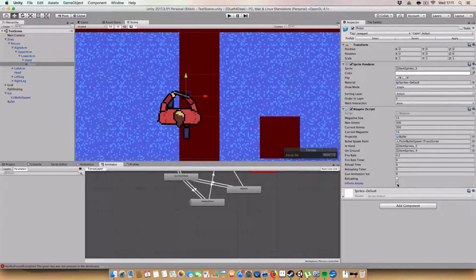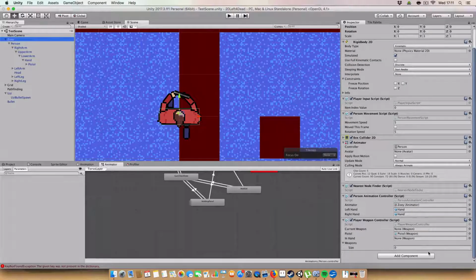And yeah, that should be infinite ammo as well, and the reload timer of 1, because we weren't taking it from the prefabs. We can't have nested prefabs, but they are fixing that, so that's nice. Since the pistol is always carried by a player in Left 4 Dead, we've just got that as a child to the hand, and it can't be dropped by the player, so that'll always be there. And that is just dragged into the inspector here.